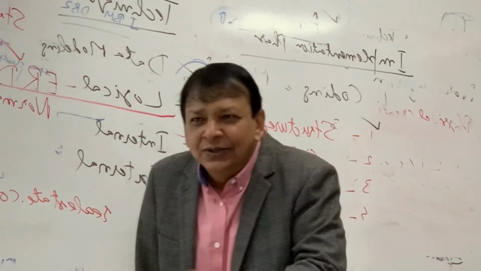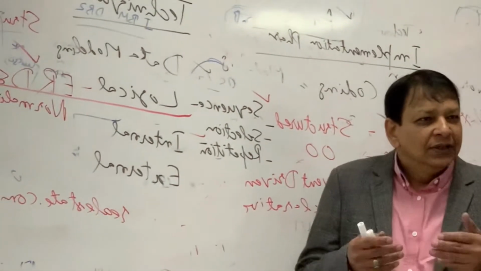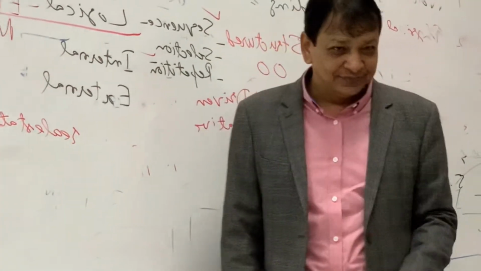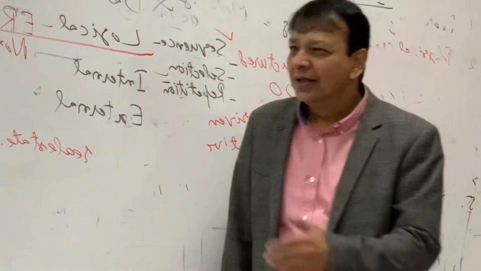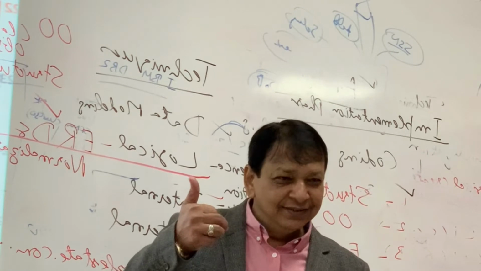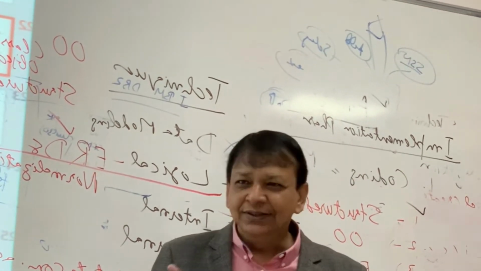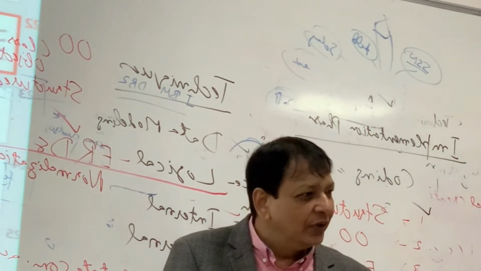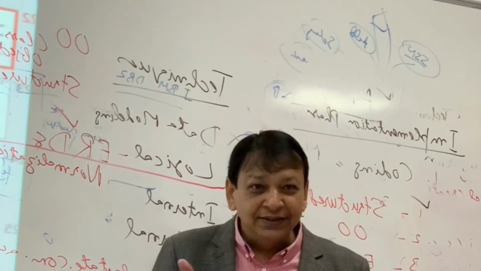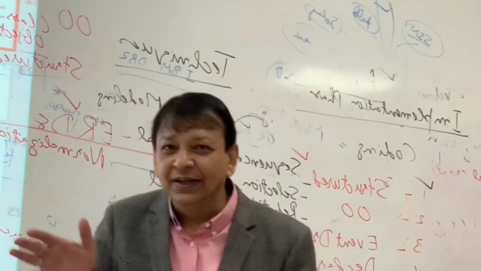Now, what are the techniques we have in object-oriented programming? We just understood what object-oriented programming is, and a class is a collection of objects. How many techniques do we have in object-oriented programming? We have instances. We have constructor. We have method overloading or function overloading, overriding, abstraction. These are the techniques available in object-oriented programming.